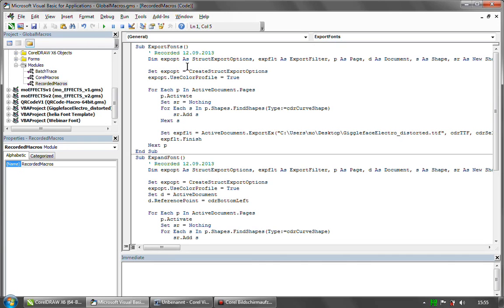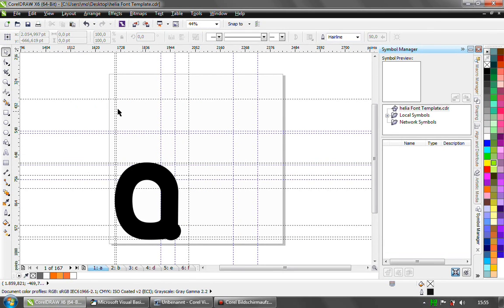And this is a real massive time saver, because when you have this macro running, I don't want to make that now actually, because it would run through all my 167 pages.